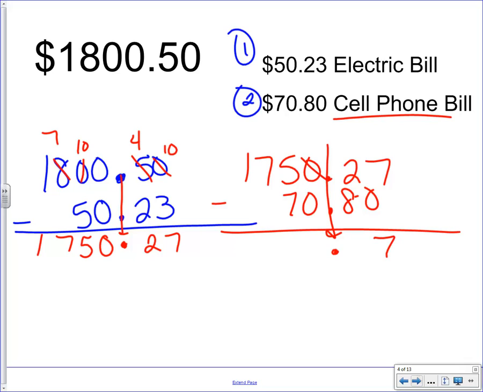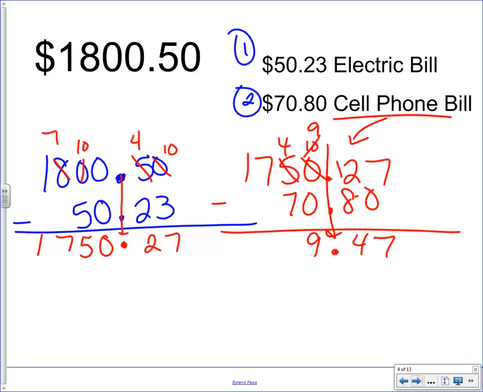I can't do this, so I need to borrow. I can't even borrow here, so I need to borrow from the 4, make this a 10. I need to mark it out and make it a 9 to be able to borrow and make that a 12. Remember, each time I get 10, so if I already had 2 right here and I borrowed 10 from it, I now have 12. So 12 minus 8, when I borrow that, let's see, is that 4? Yes, 4.